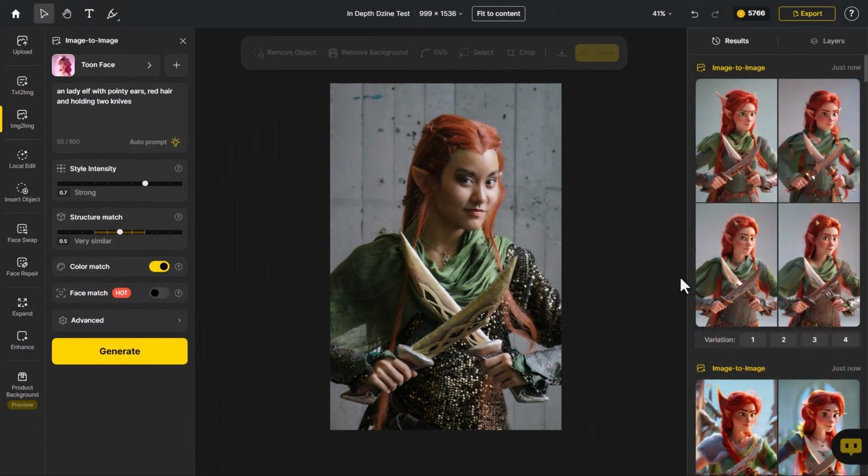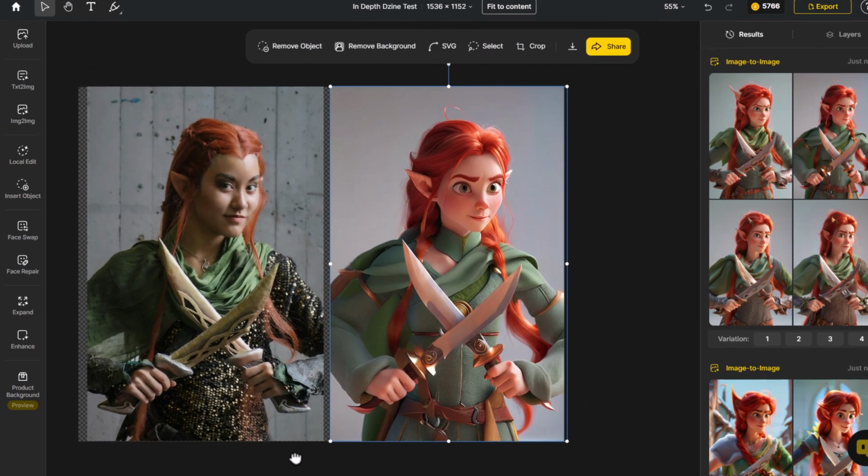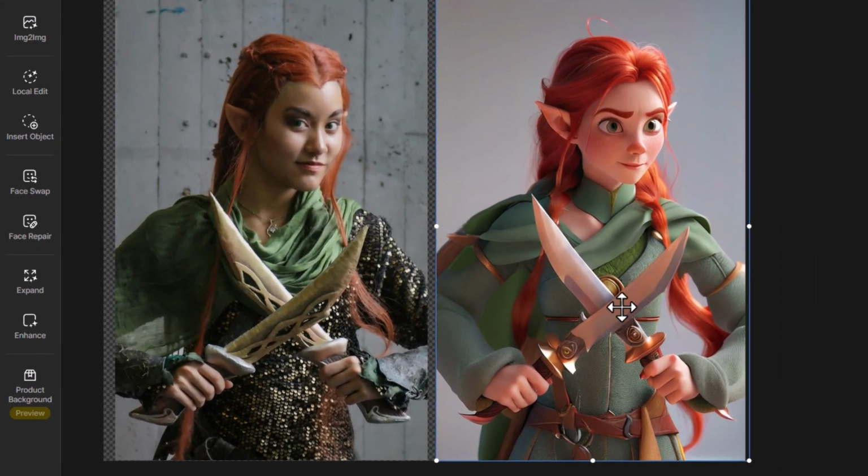So now we have these options here, and you can see the color matches pretty closely. I've quickly changed the canvas size here, and putting these side by side, you can see how the colors are much closer to the original. So that's a pretty good option if you need the colors to match pretty closely. The ability to change styles. You can also change the prompt if you need to change a few bits and pieces. You can get a much better result.